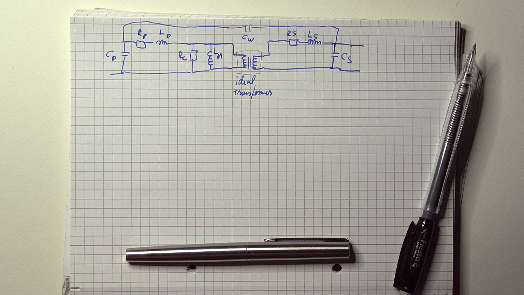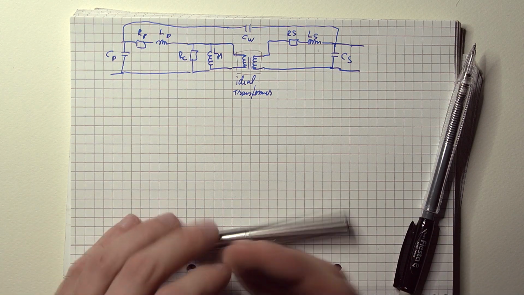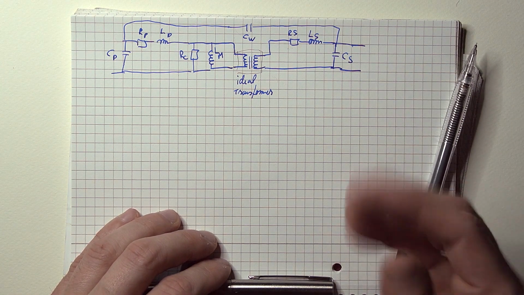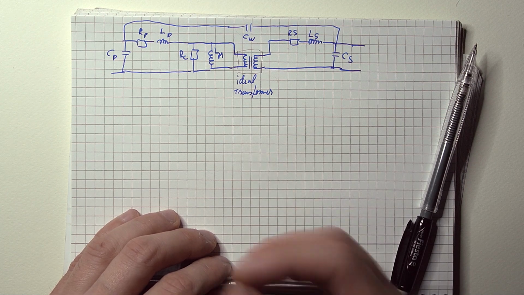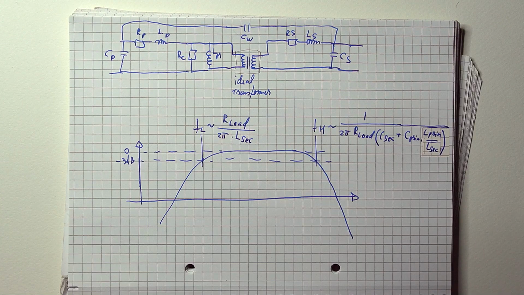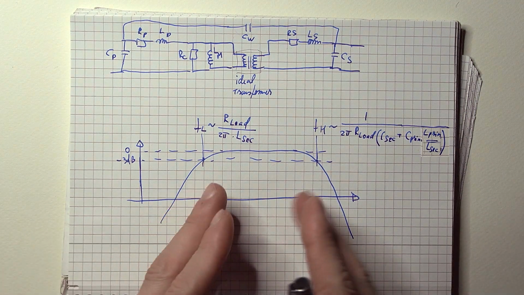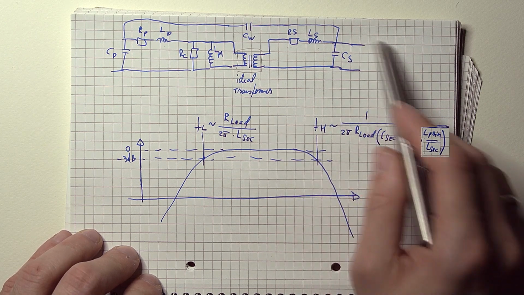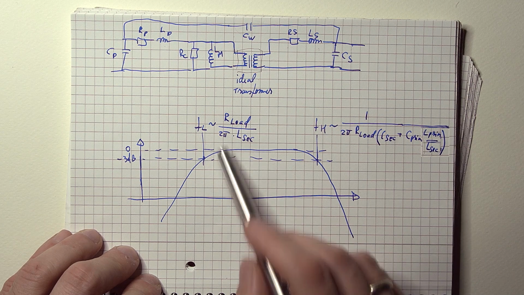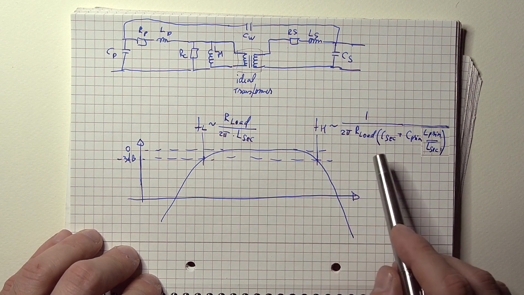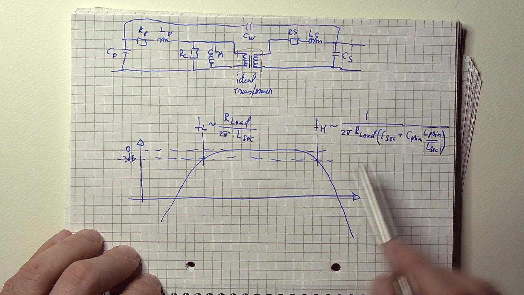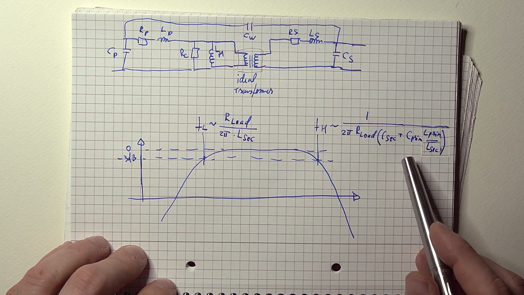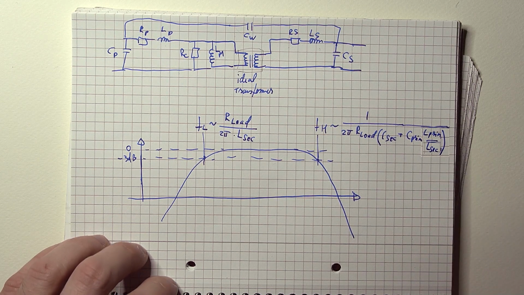a specific transformer bandwidth. Other than the coupling factor, the main elements responsible for the bandwidth will be the load that is connected to the output of the transformer, the various coil inductances, and the parallel capacitances. So we can make a good approximation of the various corner frequencies, so the low side and the high side of the transformer, based on the final load that is connected and the inductance for the low side, and for the high side mainly the load that is connected and the various capacitances on the primary and on the secondary. Primary capacitance being multiplied by the inductance ratio.